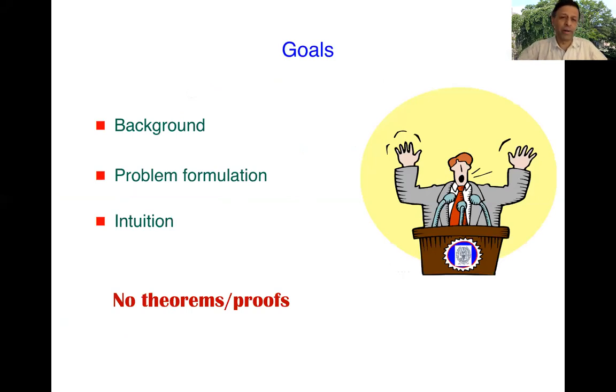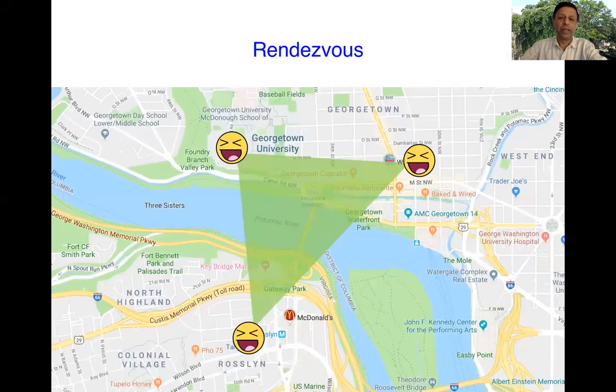So the outline for the talk is that I'll start with some background and define the problems for you somewhat more formally and give you some intuition behind the solutions that we have. Given the short time of the talk, we won't be able to go into too much detail of the answers or the proofs or anything like that.